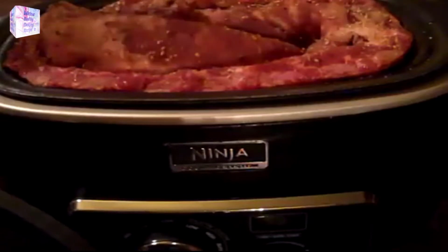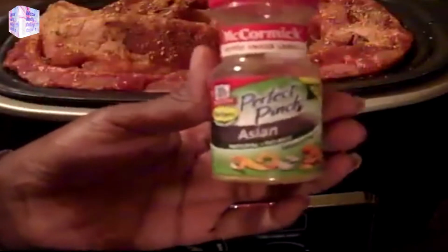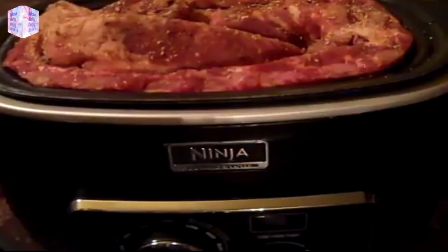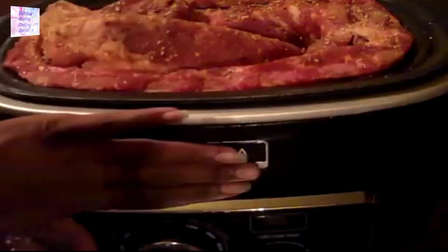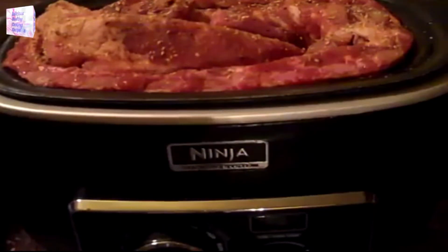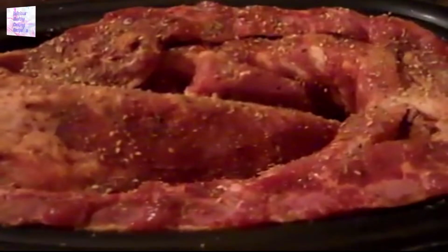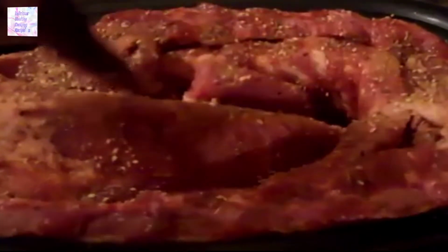I am simply sprinkling a little bit more of the Asian seasoning on top of the ribs. What I did was I simply spiraled them inside of the Ninja oven and I stood them upright. So let me come in a little bit so you can see. Okay, they're standing all upright and they're in a spiral type of motion here.